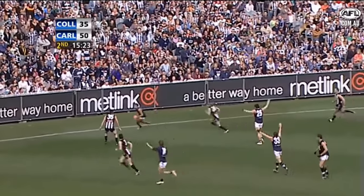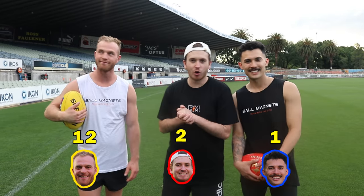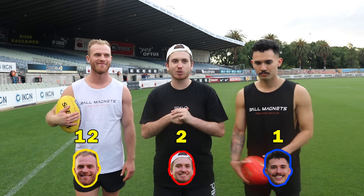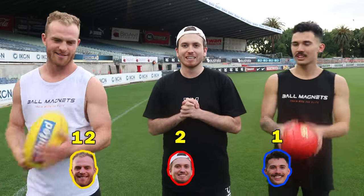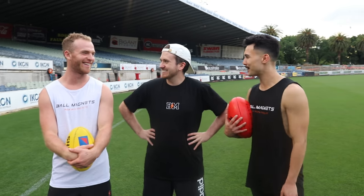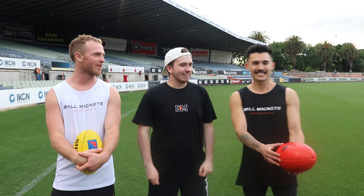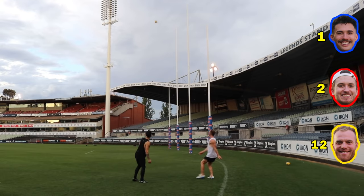So this is pivotal, the Eddie Betts from the boundary line. Didak been torn the smother by Betts. Kept it alive. Goal number two, we are doing the Eddie Betts 2006 goal of the year from the boundary, the banana. Now Tommy Mitchell is a left footer, so he's going to go on the opposite. The handicap, and I still feel like it'll be about 20 times better than ours, but we'll give it a crack anyway. This is Mackay Beaver carrying 70 kilos. Yeah, that's exactly what it is. That is exactly what it is.